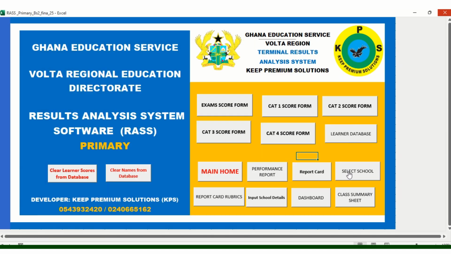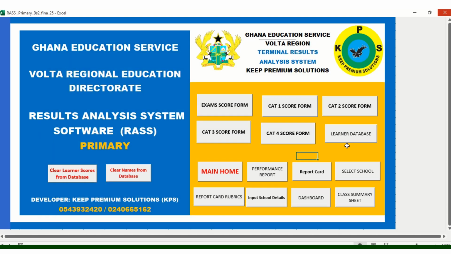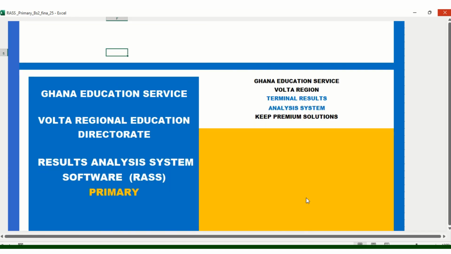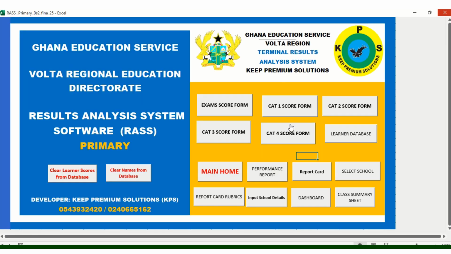Then the select school, where you select the district, the school, and the class. Then the dashboard, that's where you see how the entire system is behaving. So basically, this is how you are going to use the new system. These are the features that the new system comes with.